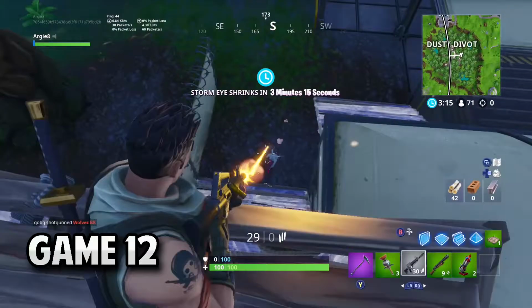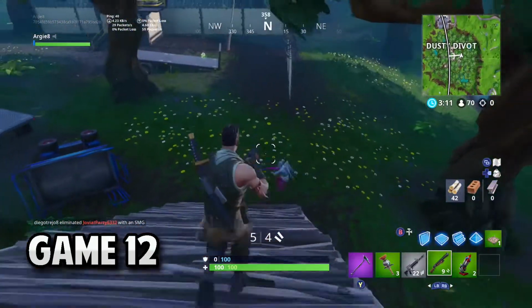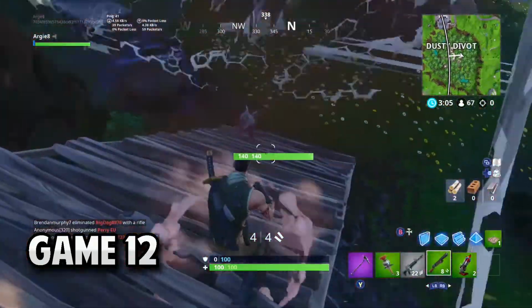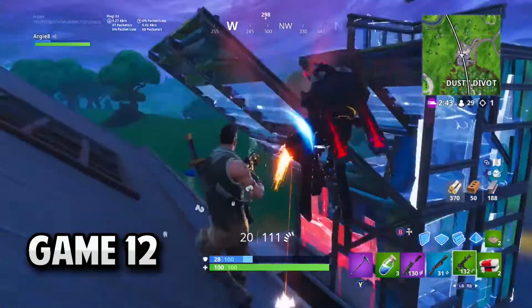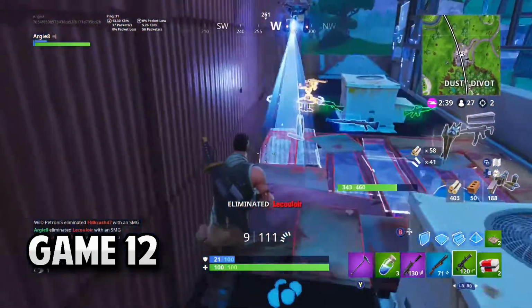The next game, I'm back at Dusty Divot and hoping to make amends for my terrible shooting in the last game. I track this guy as he runs underneath me, give myself a bit of protection and destroy him with a clean headshot. That is lovely. Sometime later, and a fight between me and an Ice King is starting to kick off. Once again, it's not the best shooting in the world, but I still get the job done.